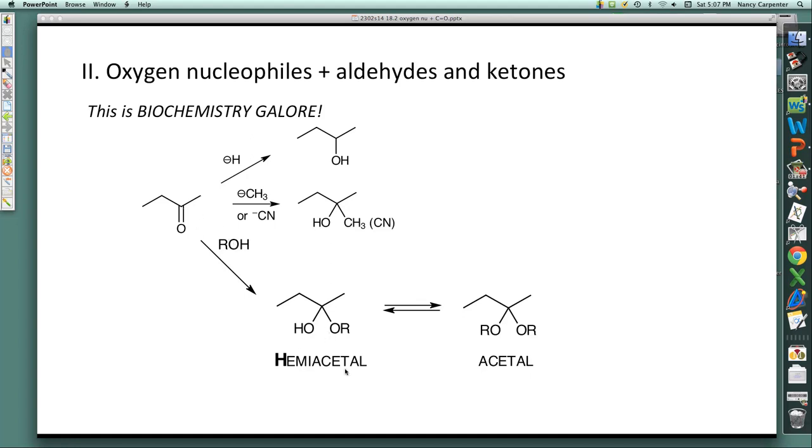The good news is the oxygen nucleophile does the same thing. The little twist is that once the alcohol adds to the carbonyl to give you the hemiacetal, it can react again to go further and give you an acetal. So the nomenclature of this section is actually a little confusing for some folks, but there's a reason why I've made this H bold. Because the hemiacetal has the H on the oxygen. So you can always tell the hemiacetal because it's got a hydroxy. Hemiacetal. Another way you can remember is you're halfway to product.